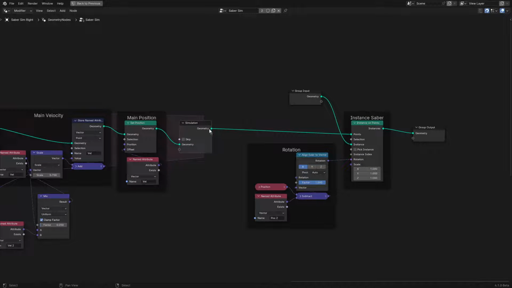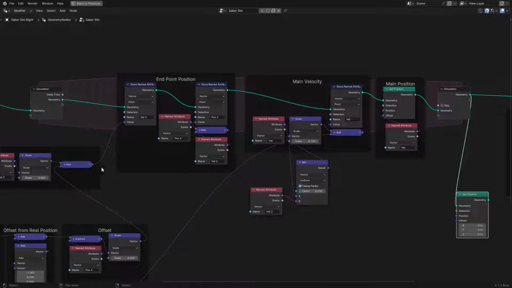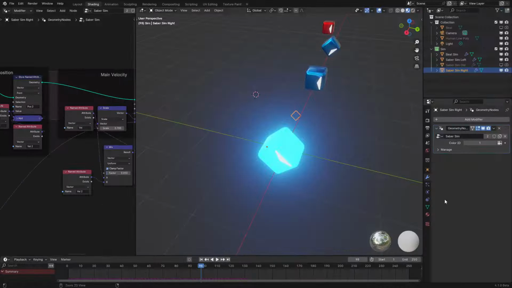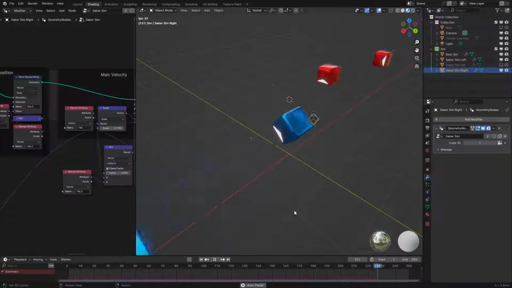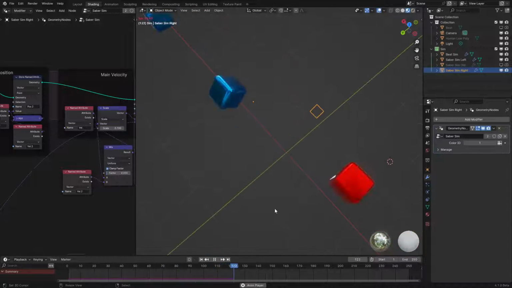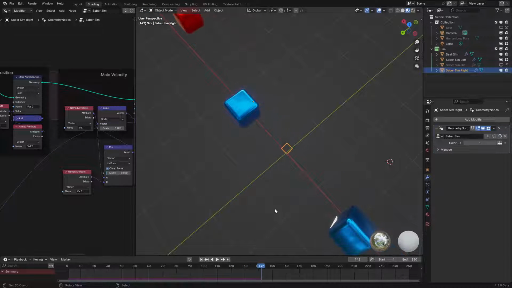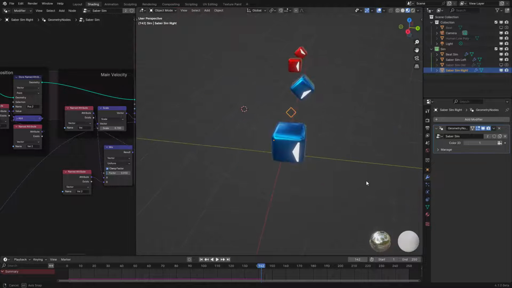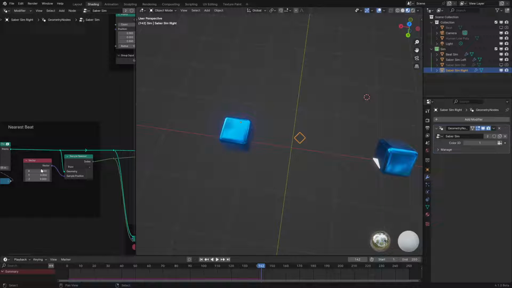My theory is that set position... Let's go and debug the one over here. My theory is that... No, that seems to be okay. Oh no, it's not looking ahead enough. That's the problem. So here, let's try it again.